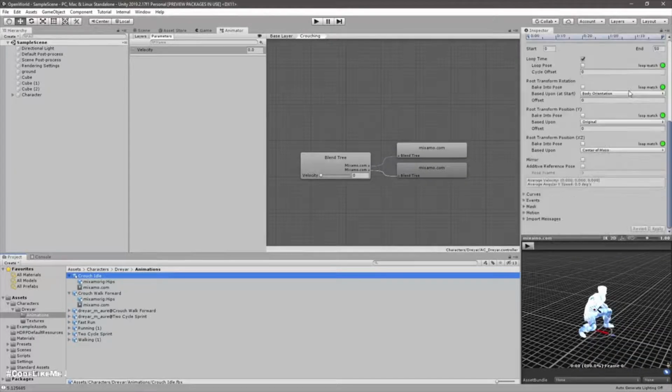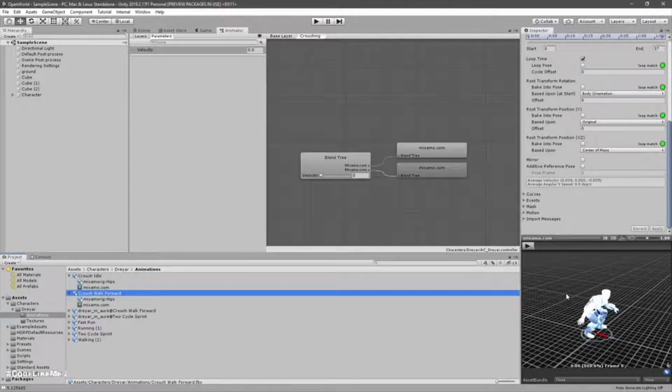Yeah, maybe. Yeah, here transform rotation. What happens if I bake that into pose? No, nothing happens. Then yeah, what if I, okay, this looks fine. So maybe let's add that also into the other one also.